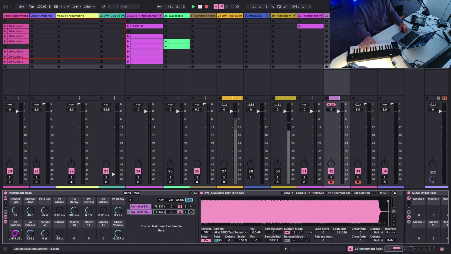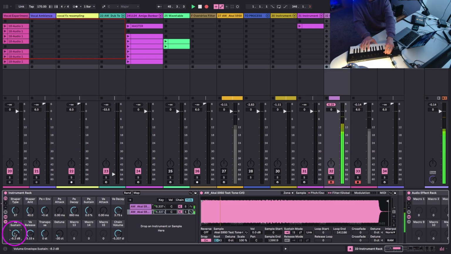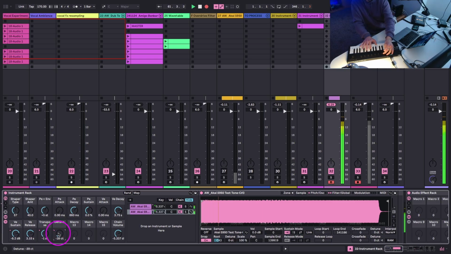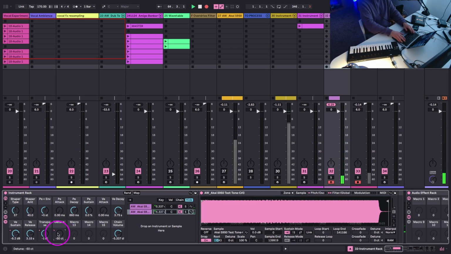Have a bit of sustain on the amplitude envelope in sampler. Let's move the Detune up a bit, increase how quickly the modulation's happening. Maybe a bit quick there, -10.